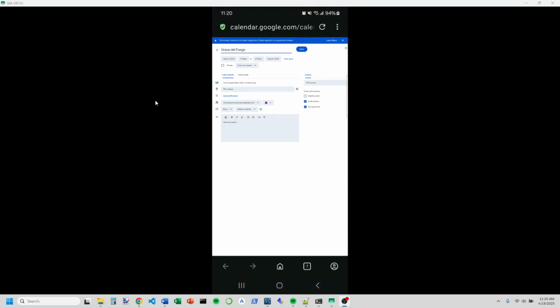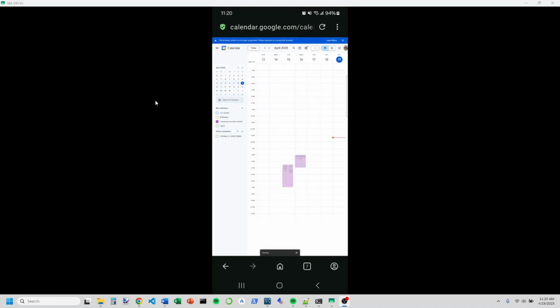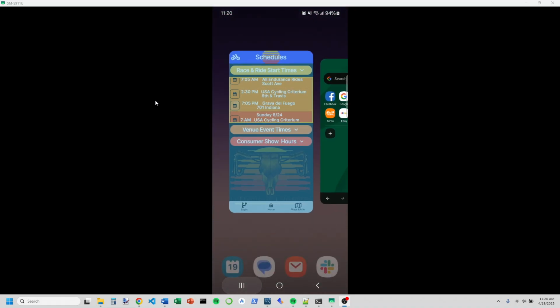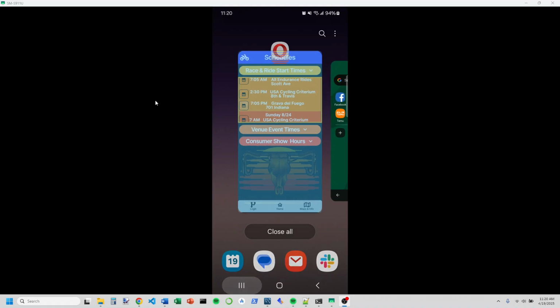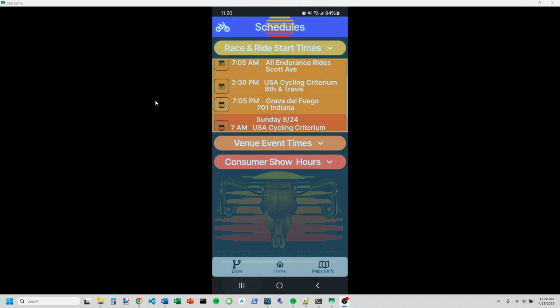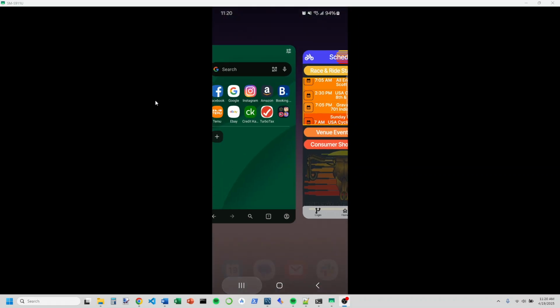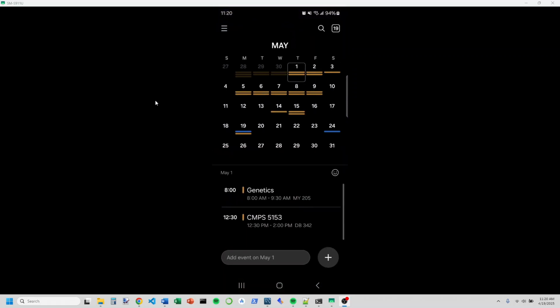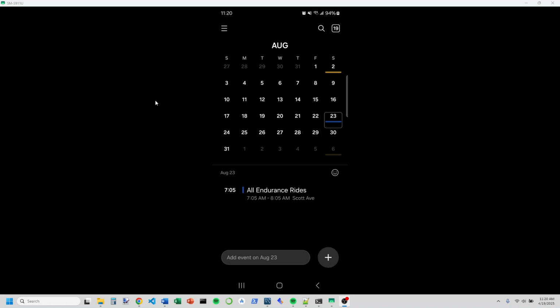If we click that icon, it's going to bring up our Google Calendar if we're running that, and we can save that. And if we go to our phone, I can get back to my homepage. We can see if we go to our calendar app now, there will be an entry on that day for our ride. Well, I must have tapped the wrong one. Now we're going on the endurance ride.